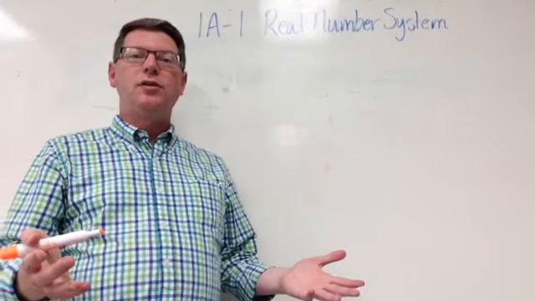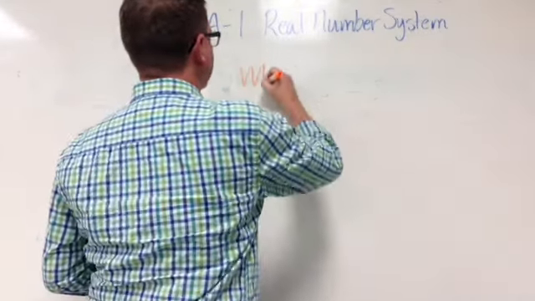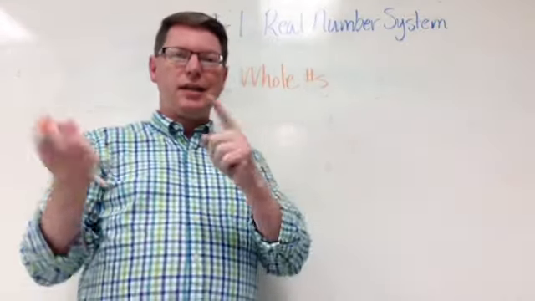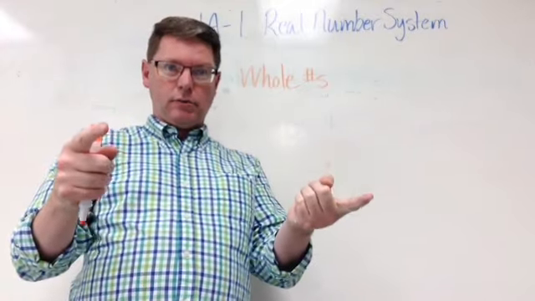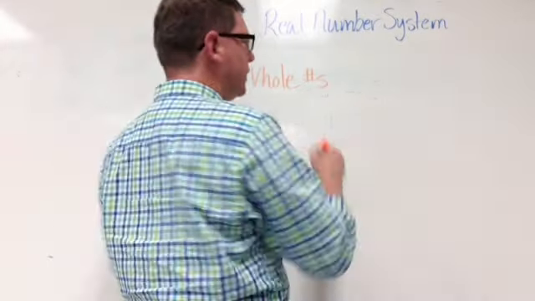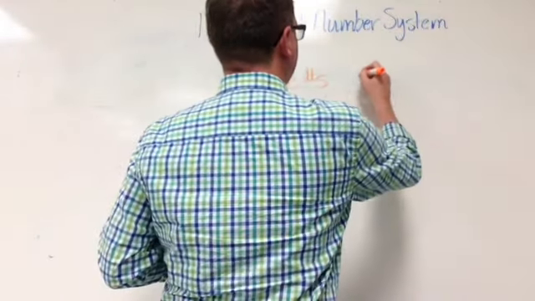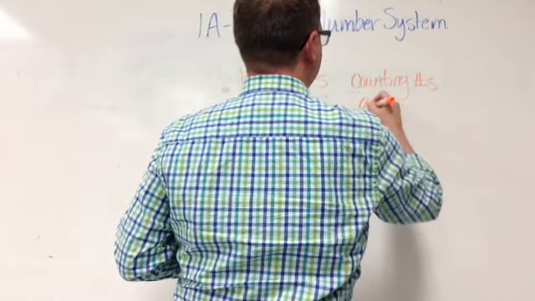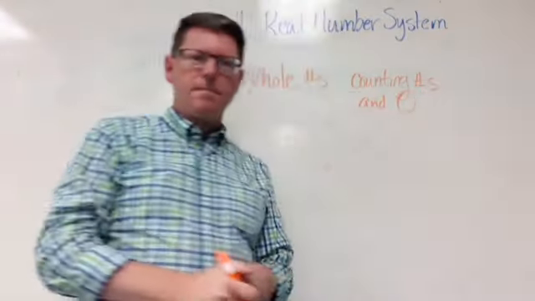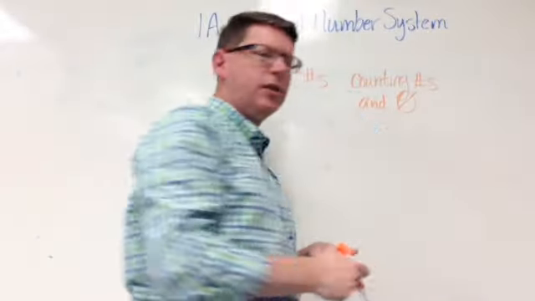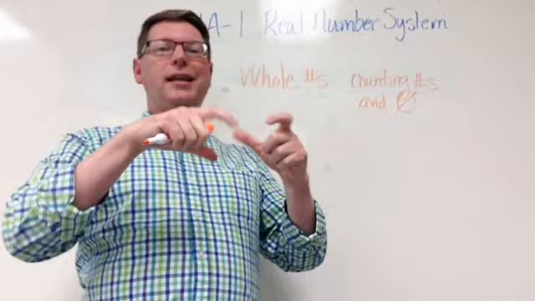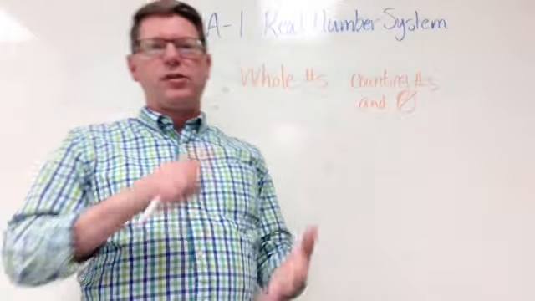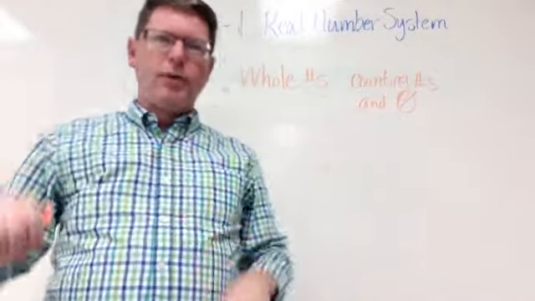The next type of number we're going to look at are whole numbers. That's what that W stands for, whole numbers. Okay? Whole numbers are what you would think is counting numbers, or natural numbers, except we add 0. So we're going to put counting numbers in the description, counting numbers, and 0. Okay? Now, one of the things that I sometimes do is I put a line through my 0. That helps me know it's a 0 and not the letter O. Just so you know that. Okay? So counting numbers and 0, those are whole numbers. So 0, 1, 2, 3, 4, 5, 6, 7, 8, 9, all the way up. We keep going and going and going.